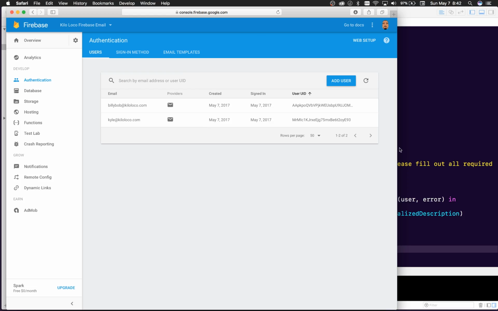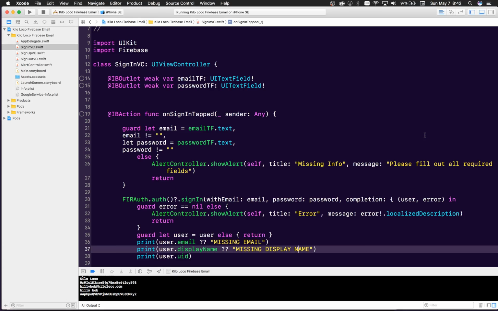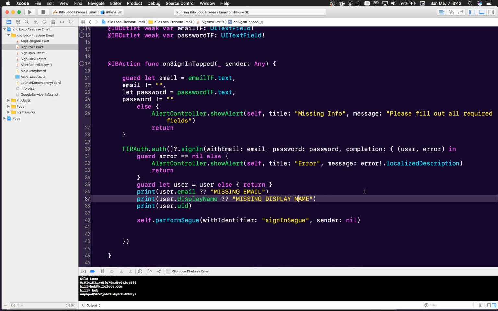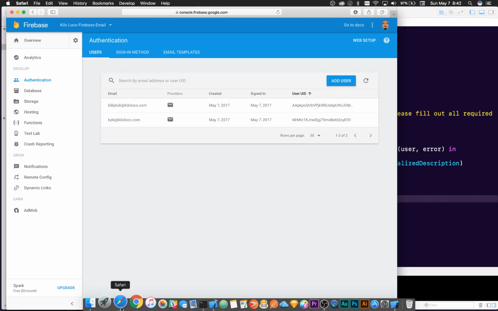And there's a couple other things that you could do. You could set it up so that you could do forgot password or things like that. They can send emails to the actual email address. It's really cool. So if you're just learning how to do Firebase, then definitely look further into it. I'm going to be doing tutorials on this probably every week.